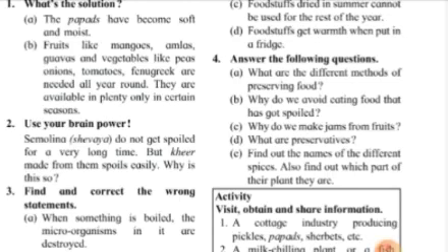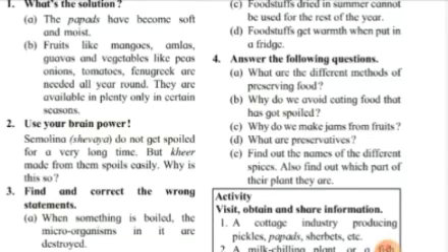Right? Then, why do we avoid eating food that has got spoiled? So I told you that when we eat a food which has got spoiled, it can cause what? Stomach ache, diarrhea. Diarrhea is nothing but loose motions, vomiting, etc. Sometimes it can even threaten life. Okay, so therefore you can write, we avoid eating spoiled food because such food can cause a stomach ache, diarrhea, vomiting, etc. Sometimes it can even threaten life.